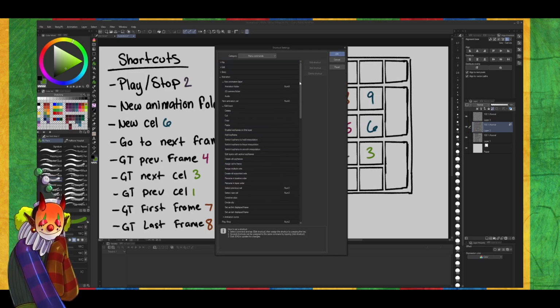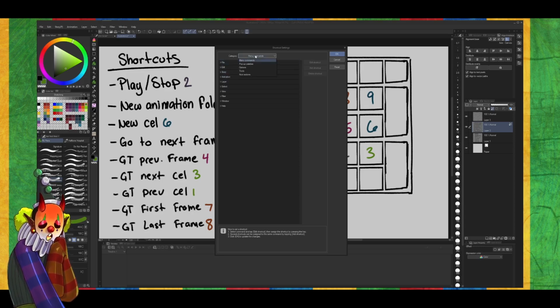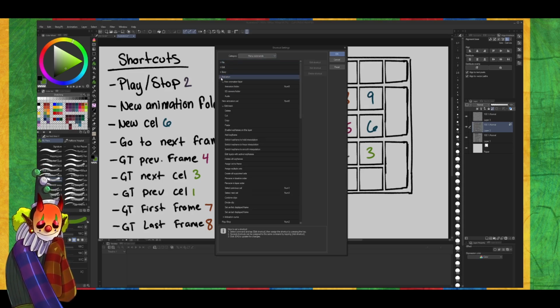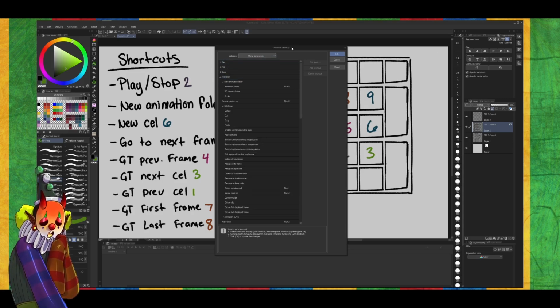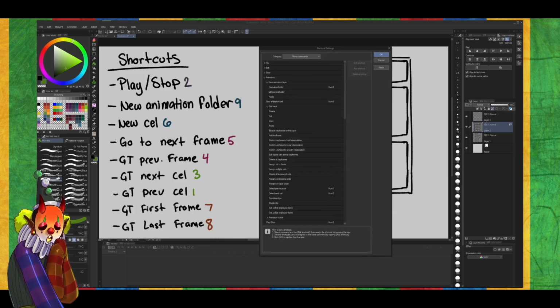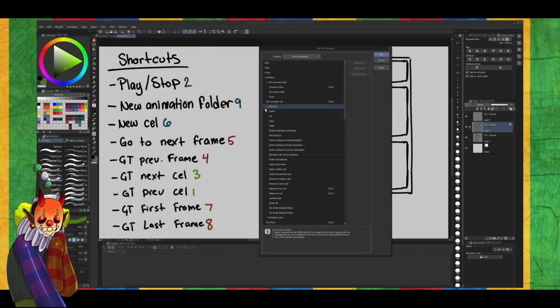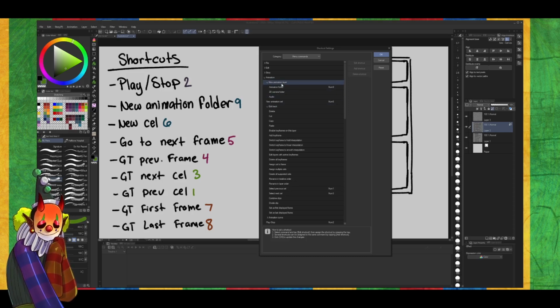What you want to do is go to the menus. So in this little drop down, go to menu commands, and then go to animation and open that up. And you're going to look for these items: the play stop, the new animation folder, all that.